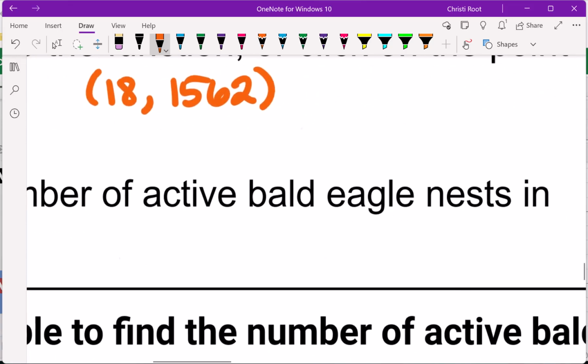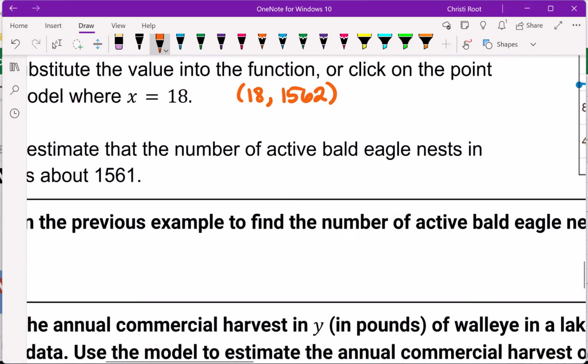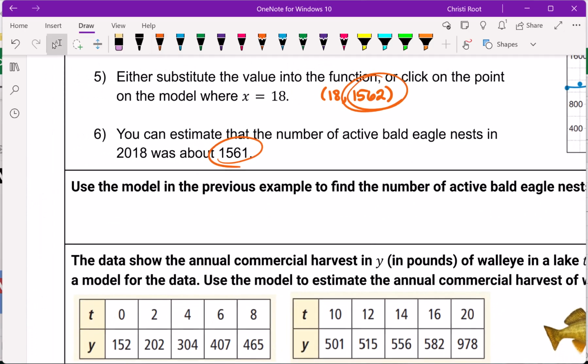So what you're going to do is you're going to say you have about 1,562. We got 1,562. They got 1,561. But it doesn't really matter because you're estimating anyway. Okay, so these are estimates. I highly suggest that you go ahead and you just plug it into DESMOS.